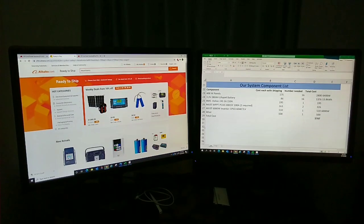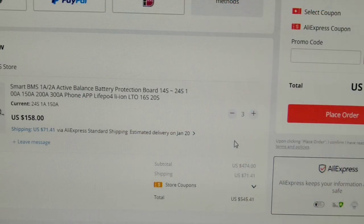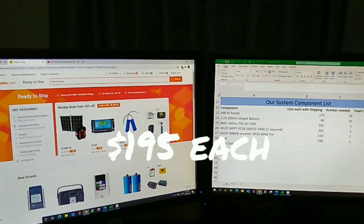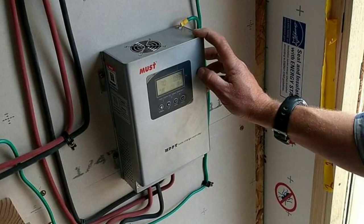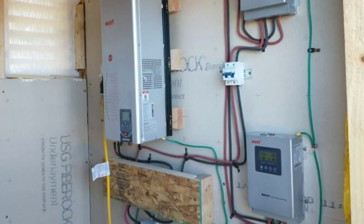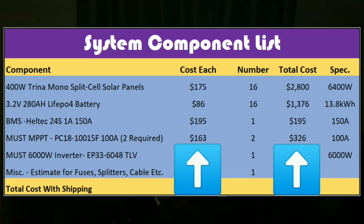Smoking deal. Next we have a BMS system, which I got on AliExpress. It's a Heltec 150 amp, so it's a very beefy, very heavy duty BMS system for $195. We just need one of those. And then we got two of the Must, which is a brand out of China. Two MPPTs, and they're 100 amps, so that's a heavy duty controller. It's going to have really heavy duty internals, heavy duty wiring, and should last a long time. Those were $163 each, with shipping included, right to my door.